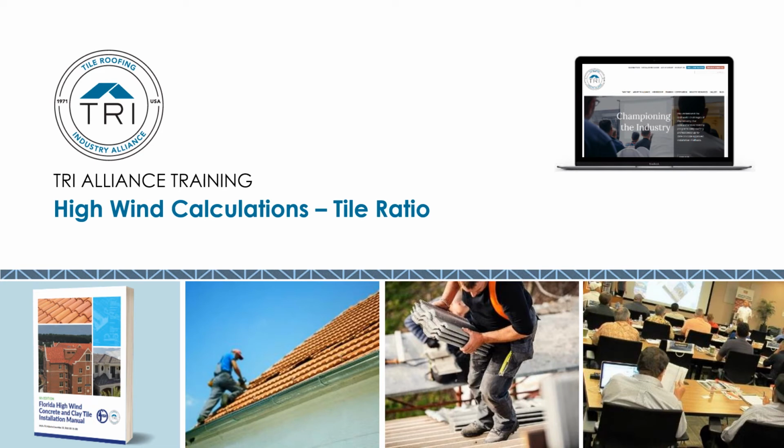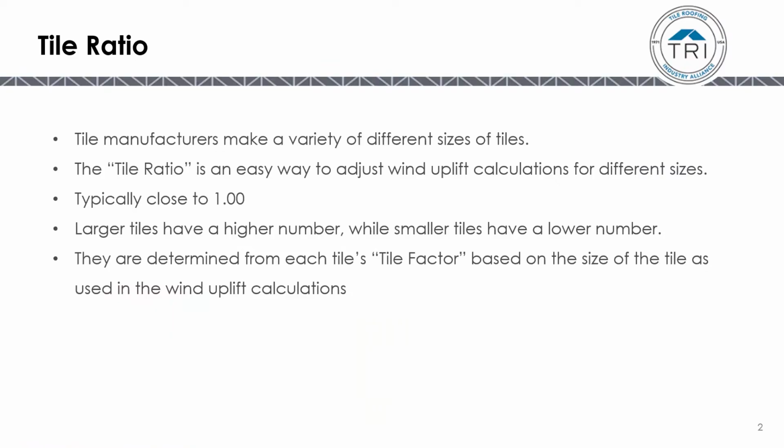The Tile Roofing Industry Alliance presents the tile ratio and how it's used in high wind calculations using the 6th edition High Wind Installation Manual. Tile manufacturers make a variety of different sized tiles, and the tile ratio is an easy way to adjust the wind uplift calculations for different sizes of tiles.